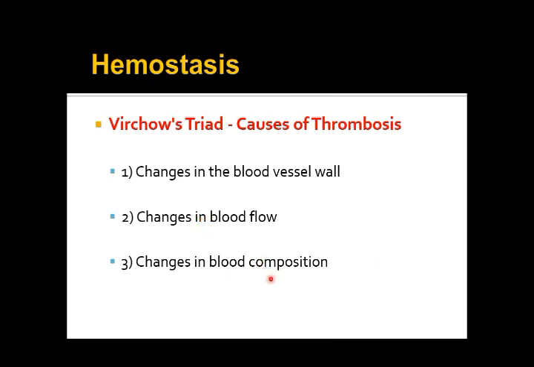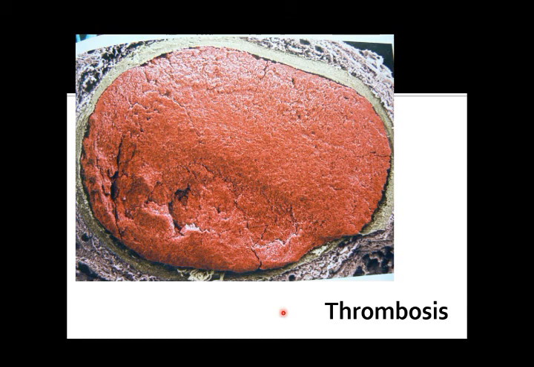And then finally, changes in blood composition. This relates to the hypercoagulability of Virchow's triad, of its three characteristics. So if somebody forms too many platelets, then we've got overactivation of platelets and the formation of a platelet plug and blood clot. Or if somebody is being treated with blood thinners and whatnot, and then they don't take their treatments or they're not taking their medicine, then their blood becomes more hypercoagulable, and that will definitely increase the likelihood of forming a clot.